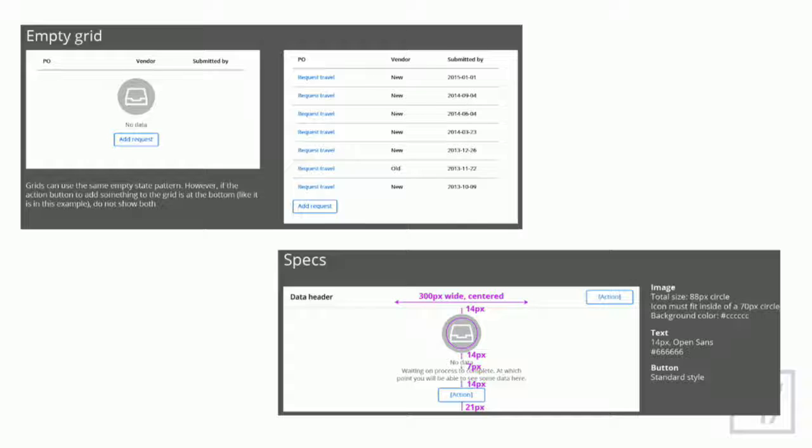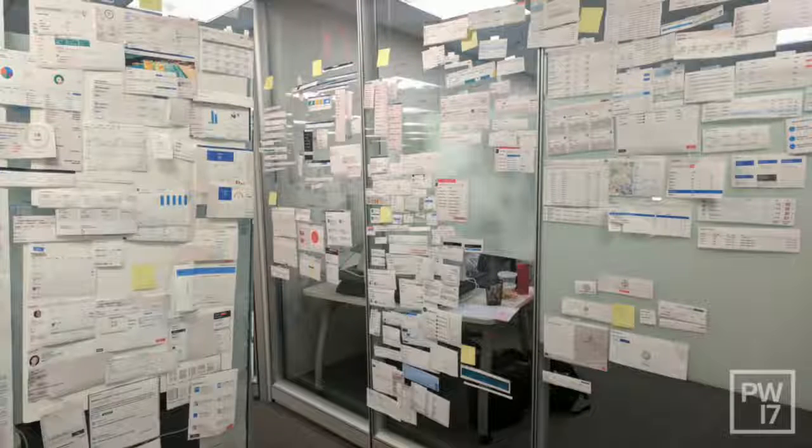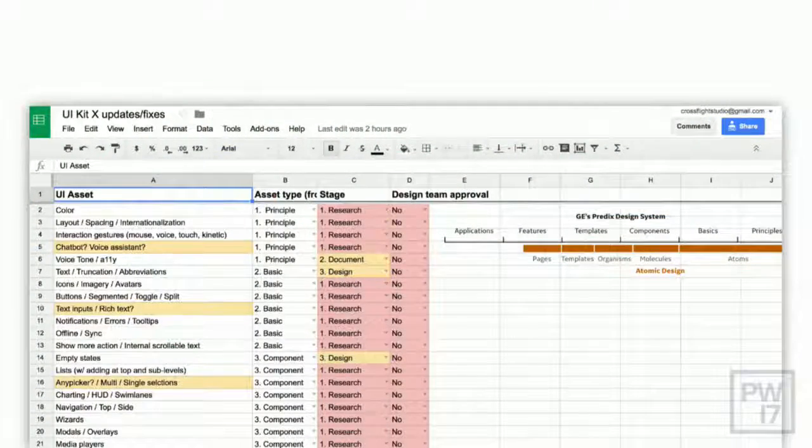And it can be down to these nitty-gritty things on spacing. This is outside our offices in Cambridge. We've printed out every screen that we produce, and we're looking for inconsistencies here. And we have this process where we go through this. It's extremely detailed. I don't know if you can see, but there's even a row here about the tone of voice for screen readers, for people who are visually impaired. So incredibly detailed, but also incredibly high level too.